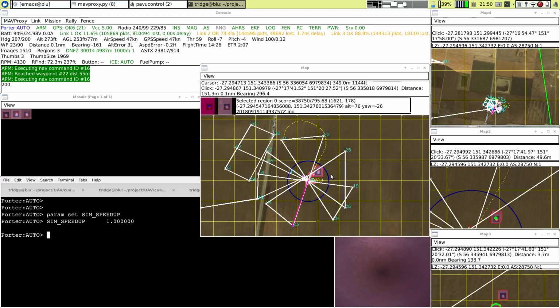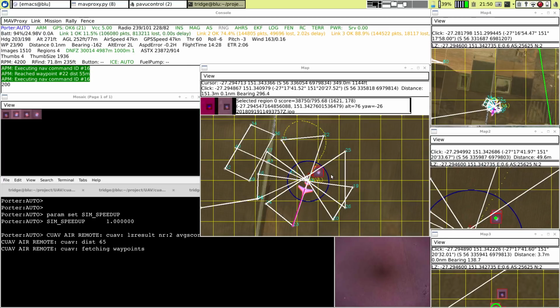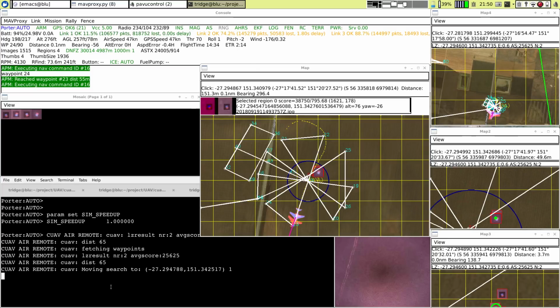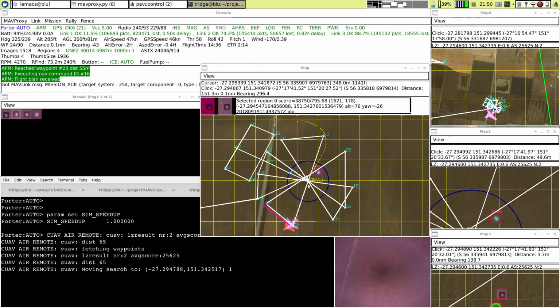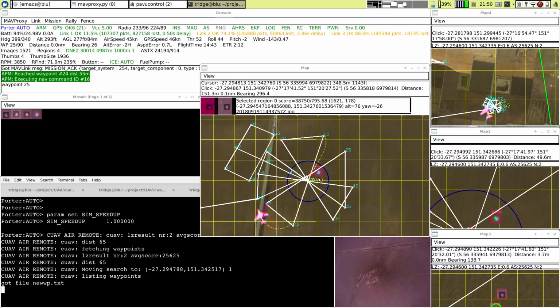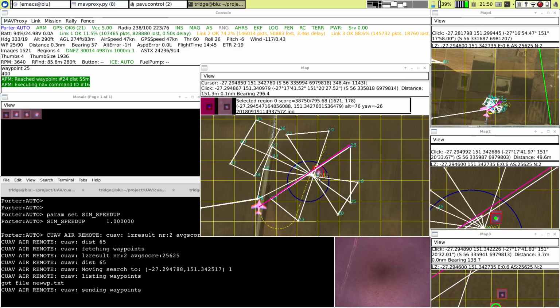And there it's got another sample of the target, and another one there. You can see now that it's got these 4 examples of the target, and it's now moving the search. So what it's doing is automatically shifting the search pattern to be over those targets that it's found. There it goes. That's moved it a bit closer.